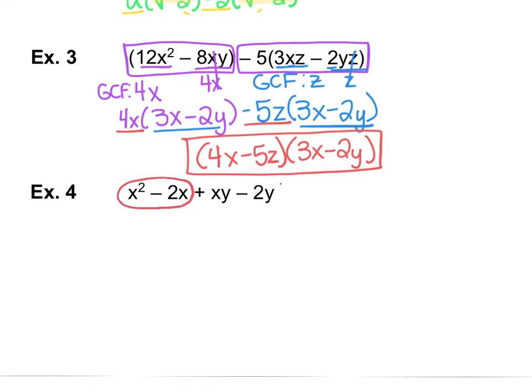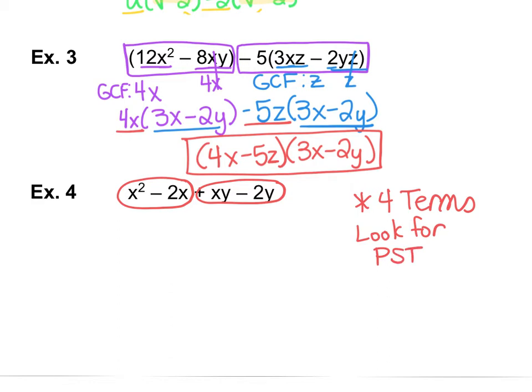So again, I'm going to group these two together. So notice, just like in the last one, we have 4 terms. Whenever we group 4 terms together, we want to look for a couple things. We want to look for perfect squared trinomials if we grouped 3 and 1. We want to look for a difference of the squares. If there's not one, then we would group them and factor.